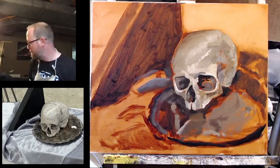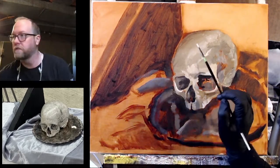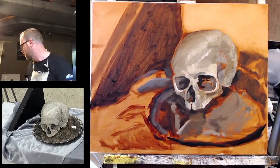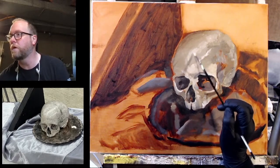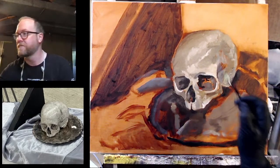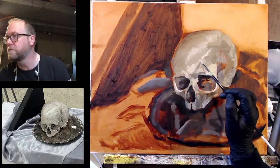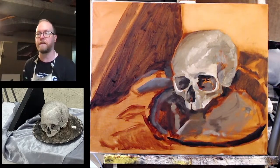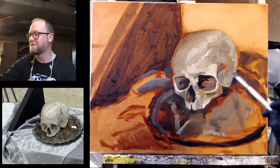And I'm looking at the photograph, but I'm not making decisions entirely based on, oh, it looks exactly like this in the photograph, so this is exactly how I'm going to paint it. Like I said in class the other day, ultimately no one other than you and me is likely to ever see this photograph. If I ever show this painting, they're just going to see the painting. And so what's way more important than that it looks like the photograph I'm working from is that it looks like a good painting, that I made decisions in the painting surface that were the right decisions and that made sense. That's what I'm going to judge it on. Is it working as a painting? Not is it working as a representation of a photograph, which is already a representation of a thing that exists in real life. I don't really care. I don't want it to look like a photograph, right? I want it to look like a painting.